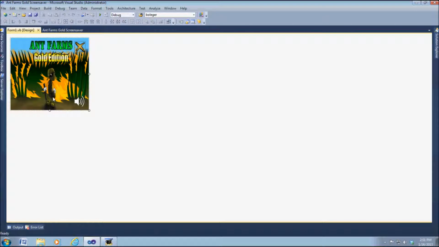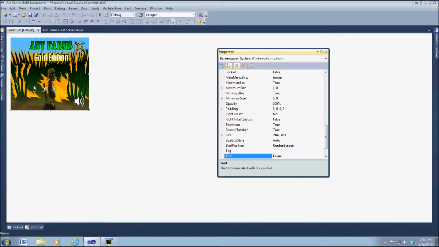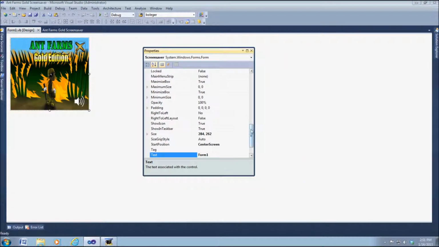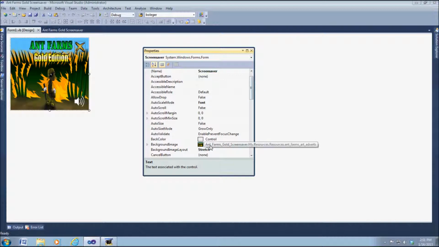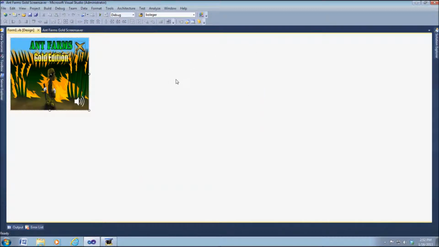So what we have here is I've already created our screensaver, just the form itself. I'll go ahead and show you guys the properties real quick. There's nothing special about this. It doesn't do anything special. The one thing that it does do, though, is it's center screen and its window state is always maximized. Other than that, it's really not doing anything super special. I've set the background image via the resources. Now, there are some things that you need to understand as well beyond the code.